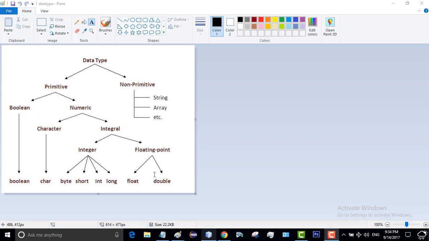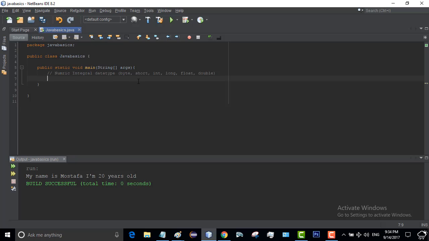But what we care about in this lesson are the numeric data types that are dedicated for numbers. We have here byte, short, int, long, float, and double. The first four are dedicated for integers, and the last two are dedicated for fractional numbers.